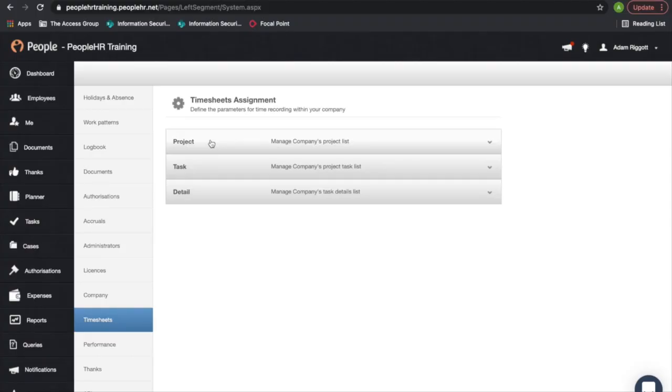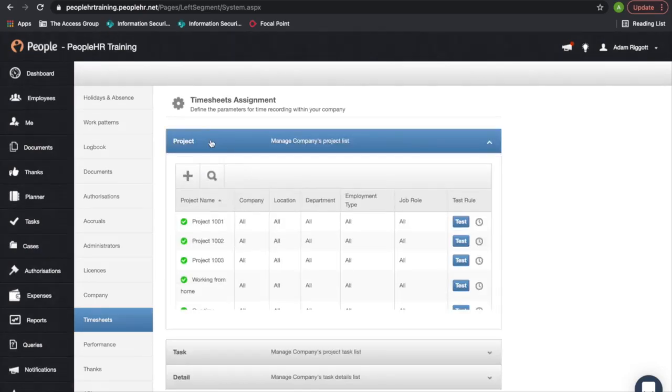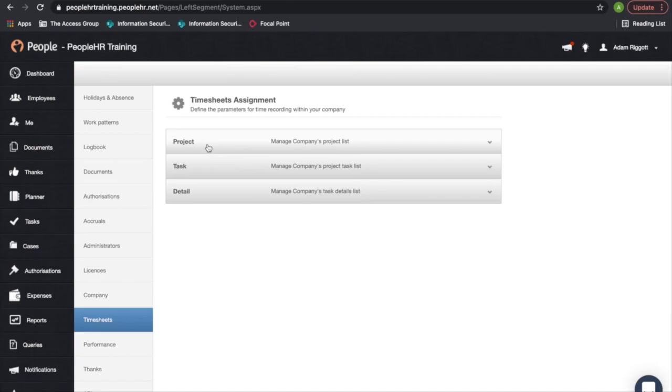And the way to get assignments up and running is to manage these lists, and at the very least to manage your lists of projects, so that people can choose, even if it's not specifically a project of work, you can label something a project, like working from home, as you can see we've got listed there, like working overtime, like working in a different role, or of course you can list literal project names or even client names, so that people can not only put their hours of work in, but what they've worked against. So a really great way to optimize people's time capturing and time utilisation.